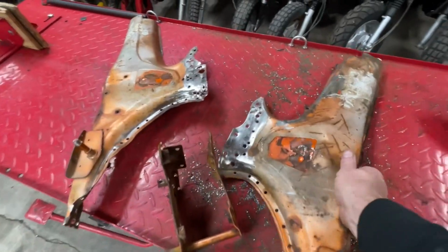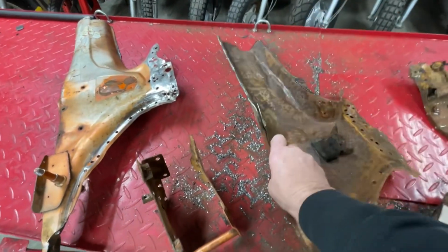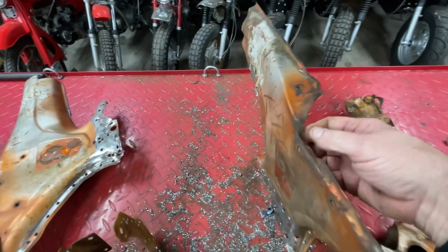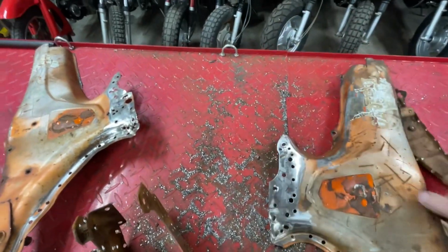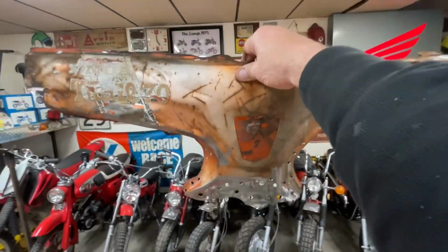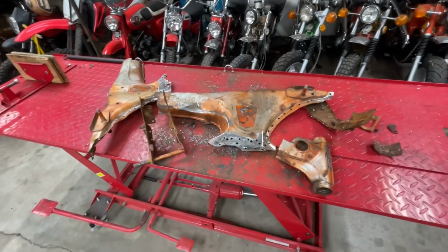Kind of fun. So I'm going to try and hammer this out just a little bit, straighten it out a little bit more, get some of the dents and stuff out of it. I'm not going to try and make it look perfect, but this will make it a whole lot easier for trying to straighten it up and make something useful out of it. And if not, we'll cut that piece apart and weld it on there and just make some wall hangers. But I don't know. I think I'll stop right there for today.